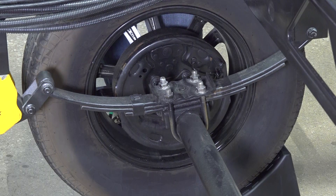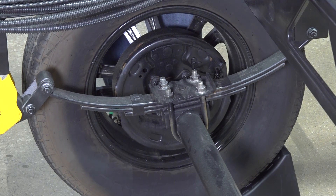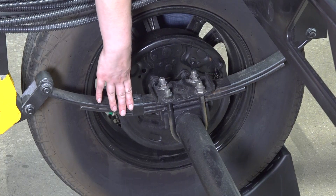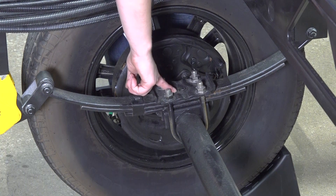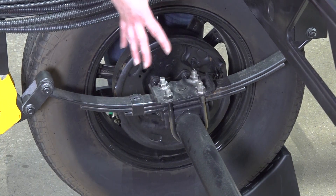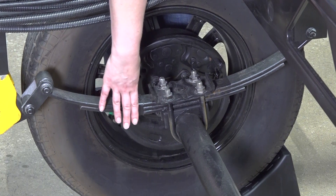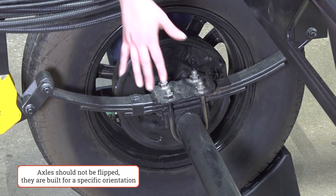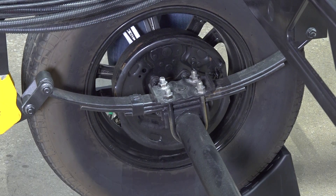One commonly asked question about our leaf spring axles is how should that leaf spring be mounted onto the axle tube. There will be two variations. One is over-slung, where the leaf spring is installed on top of the axle tube and the tie plate is on top and the U-bolts are on the bottom. This adds height to the suspension system and to the frame overall. You can also have what's called under-slung, where the leaf spring is installed underneath the axle tube. The tie plate and U-bolt will switch, and this will drop the clearance height of the camper just a little bit.